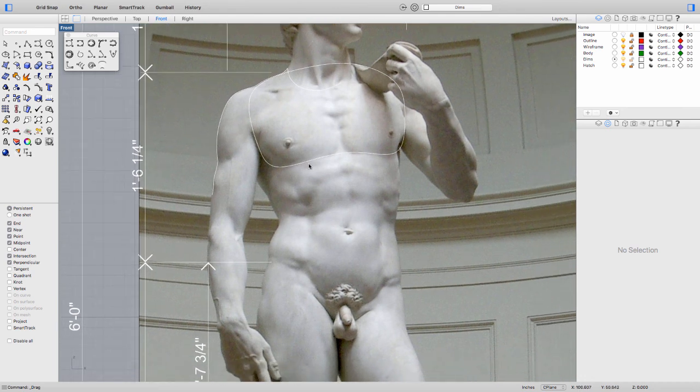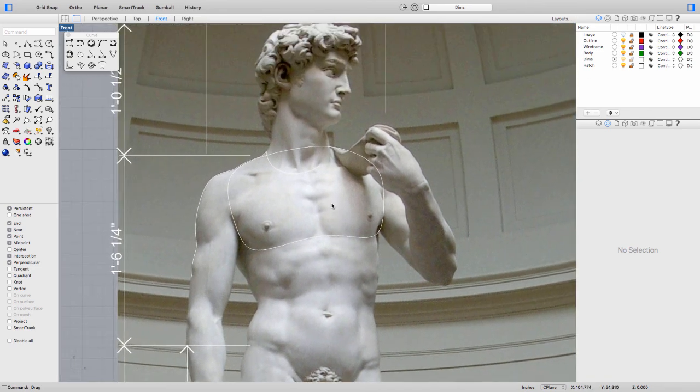Any questions about that? It's pretty straightforward, but I think this is a nice way. I think I mentioned to you before that I like to draw in Rhino more so than in Illustrator, and this is how I'm comfortable with drawing. But obviously it's up to you in your own exploration. Okay.